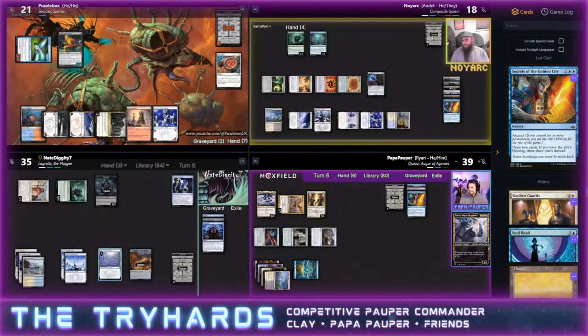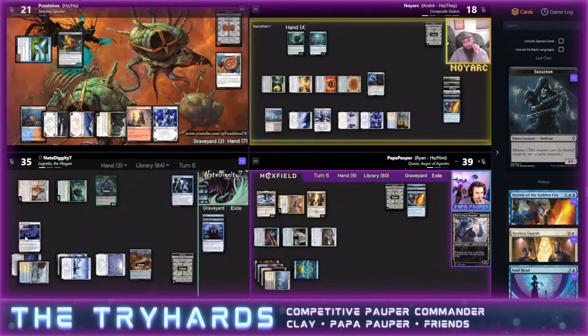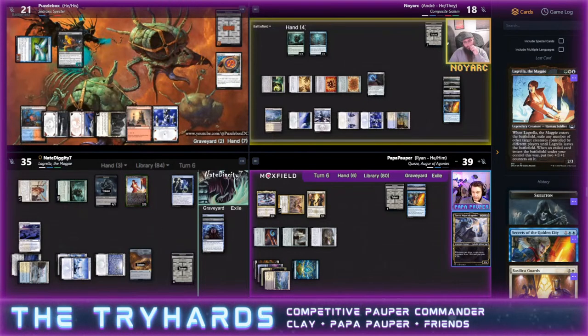I should have played Bear's Companion. Well, yeah, that's what we were also hoping for. Yeah. I have nothing in my hand, so we're gonna do 1, 2, 3, 4. All right, we'll leave these colors open. I'm gonna cast Lagrella. Oh, hello. Does Lagrella resolve? He's good with me.